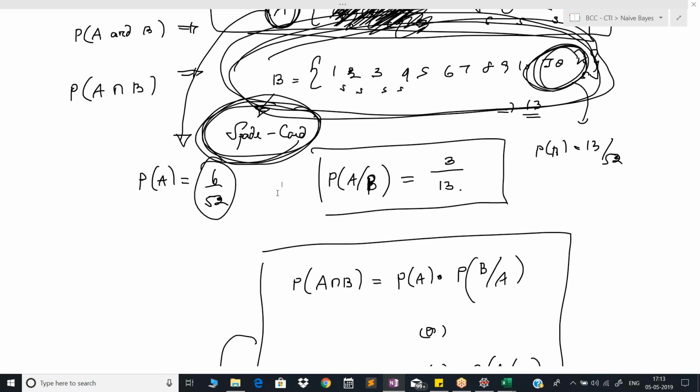So what are we saying? If the probability of a particular customer buying a particular product is so much, or if he has already bought this particular product, what is the chance that he may also end up buying another product? I know that he has already bought product B. What is the chance that he's going to buy A?